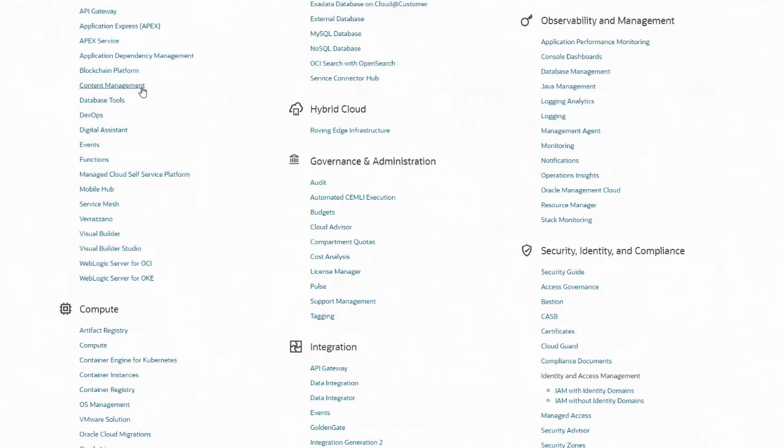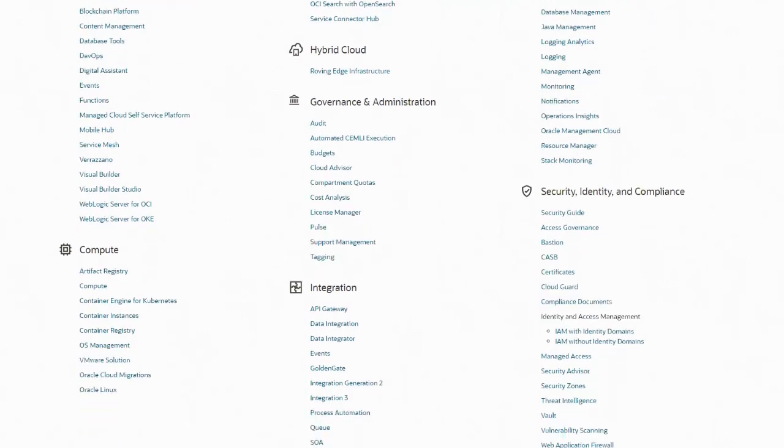Then the other thing, you can look at content management for version control as well. You can look at artifact registry, which is simply using some of the tools that are available for containers, for a registry and container registry, but to use them for any artifact. So again, you can generalize this in a lot of respects.